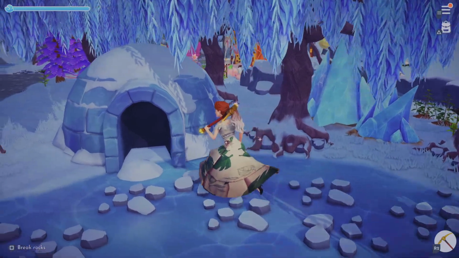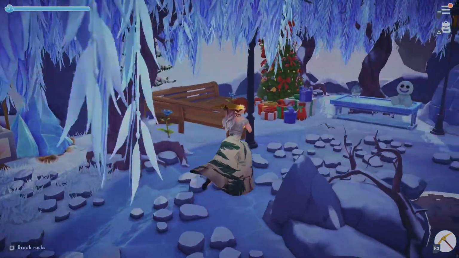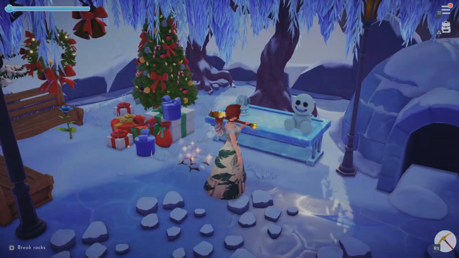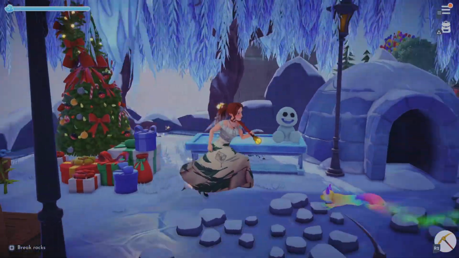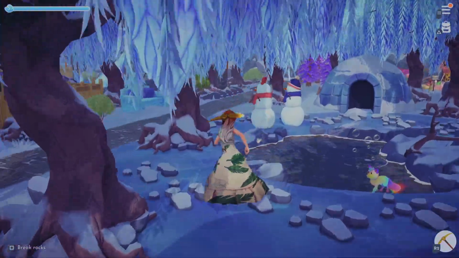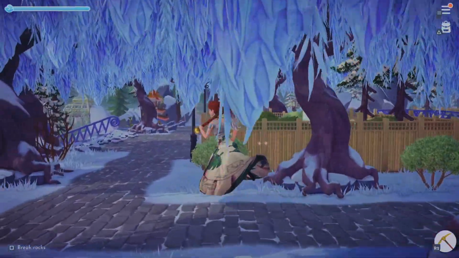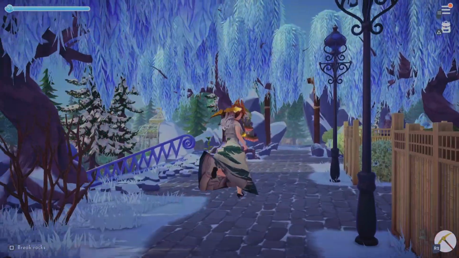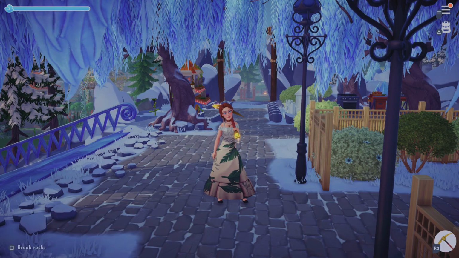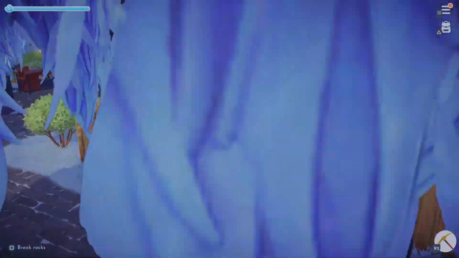But they had these houses that were over here, as well as a little winter wonderland sitting area. We have some presents in a tree. It looks very Christmassy to me, which I absolutely love. I love the trees that are just hanging down. I think it definitely does create a winter wonderland type of look.